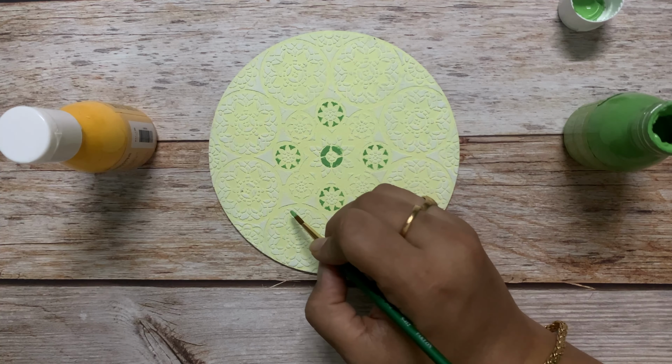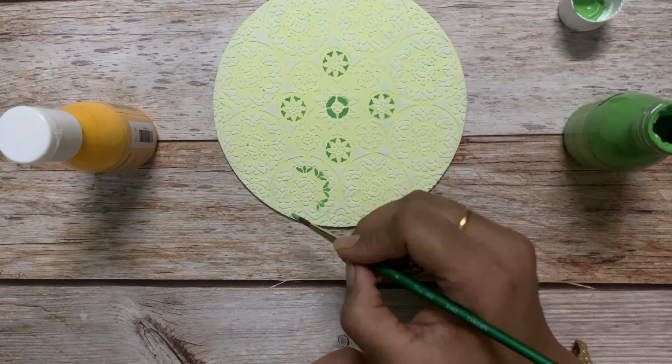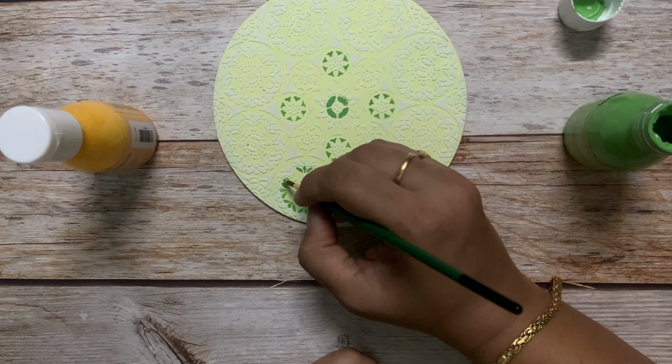This entire process of coloring the details was like a big meditation for me. Let me start meditating and you can sit back and enjoy the video.